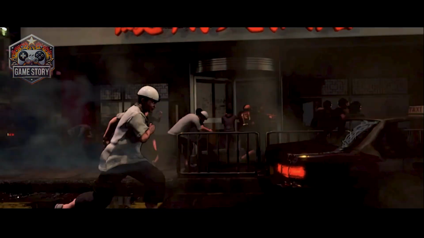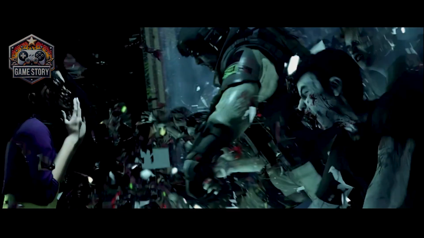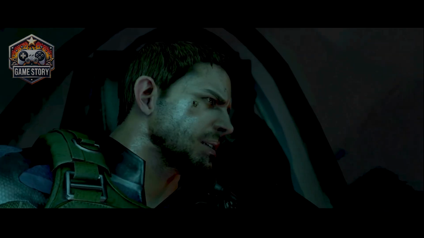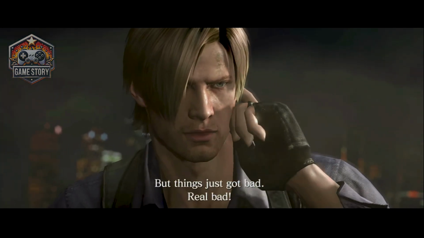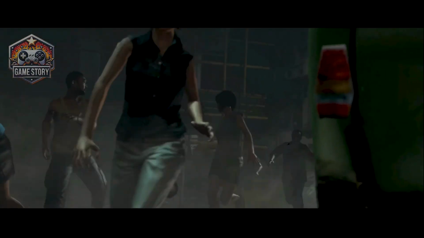The missile launches, releasing a zombifying gas over the city, transforming it into a living nightmare. The missile's explosion turns the city into a zombie-infested nightmare. Amid the chaos, Chris receives a call from Leon, who asks him to rescue Sherry Birkin and Jake Muller, Wesker's son and humanity's last hope due to his C-virus antibodies.